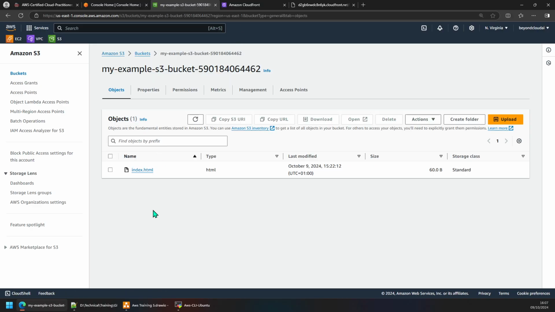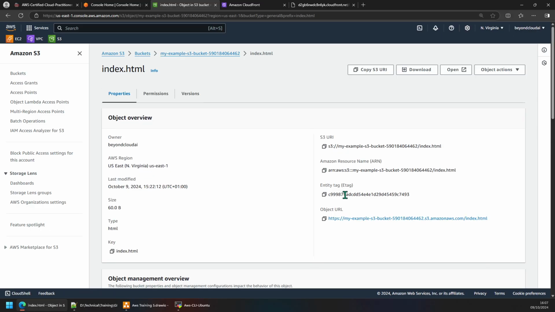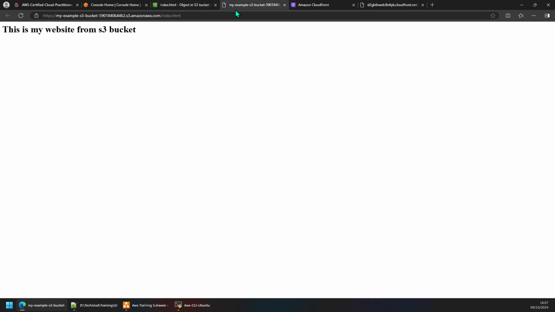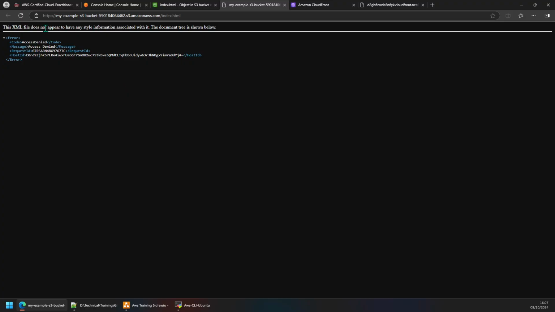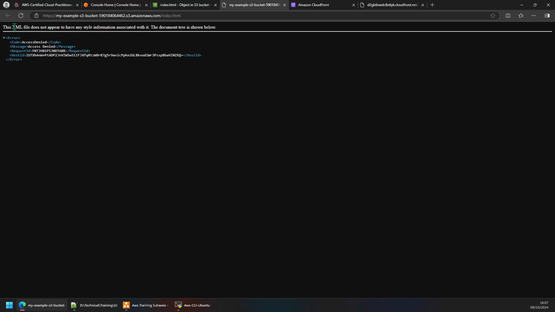So let's open this S3 file over here, and you will get a URL to browse this file publicly. We have disabled this, so let's refresh this once. When I do a control refresh, you can see that we are getting the same result. The previous one was coming from cache. When you hold control and press F5, it will refresh the cache and ask for the new result. So you are getting this access denied at the S3 level.